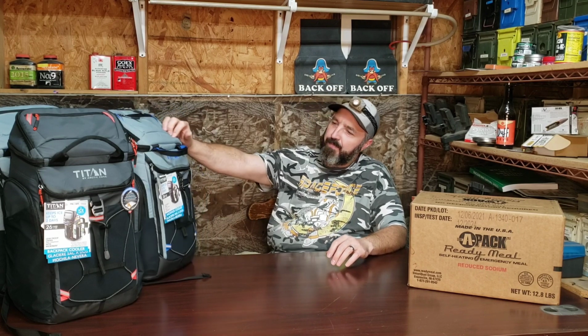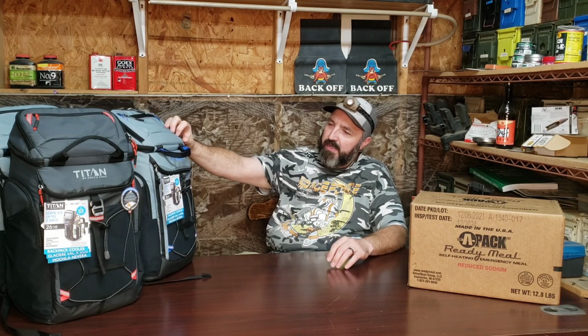As you can see over here, I have some nifty looking backpack coolers. These are Titan 26 can backpack coolers. I purchased them at Costco, got a really good deal on them. They were on sale the other day, and might be kind of hard to see in the video. There are three of them up here, and the three of these bags together are soon to contain the contents from our original bug out bag that we built last year.